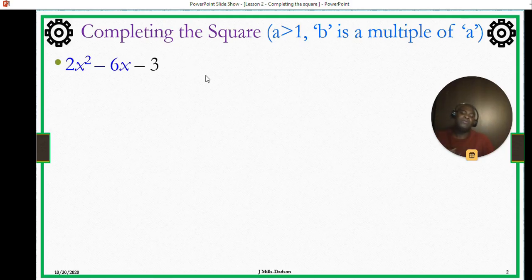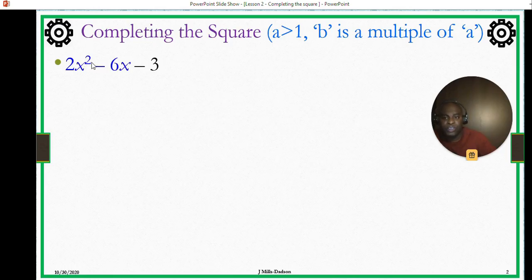Now you remember the formula that we quoted earlier in lesson 1 for computing the square for the first two terms is only when the coefficient of A is exactly equal to 1. So in this case, it's not equal to 1. Therefore, we need to manipulate the expression to make sure the coefficient of x squared is equal to 1, so that it can lend itself to the use of the formula.